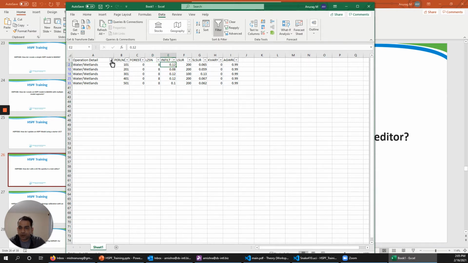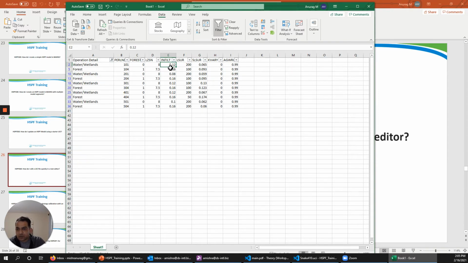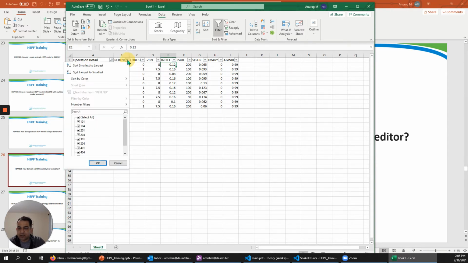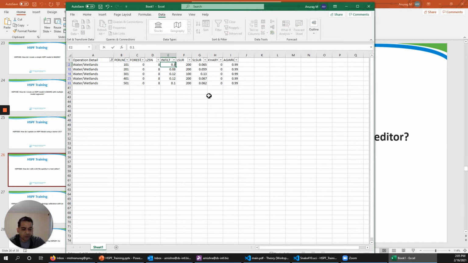And I don't know what I gave it for forest. Let me just see. Forest was 0.16. So for wetland, 0.18 for starting. It's too much, but we can always change it later. 0.995 would be a good starting value.